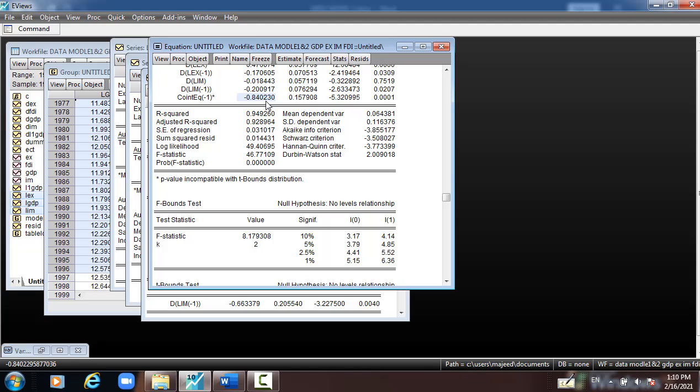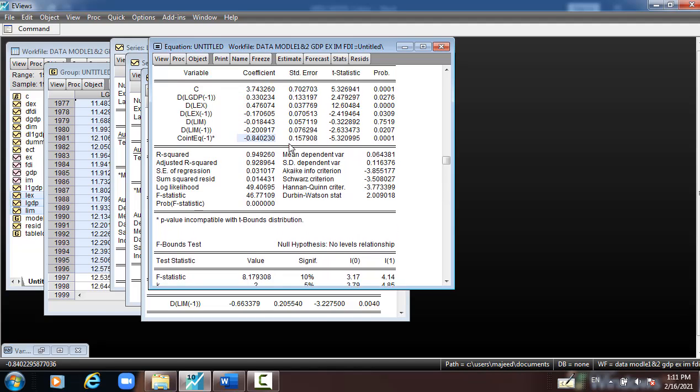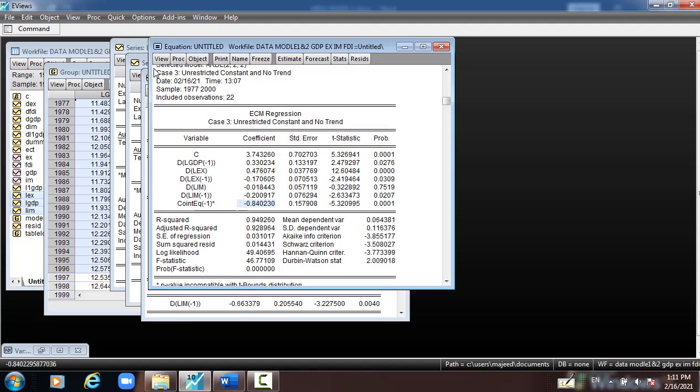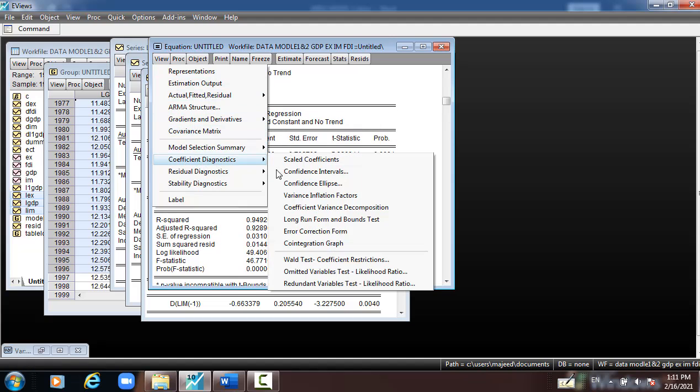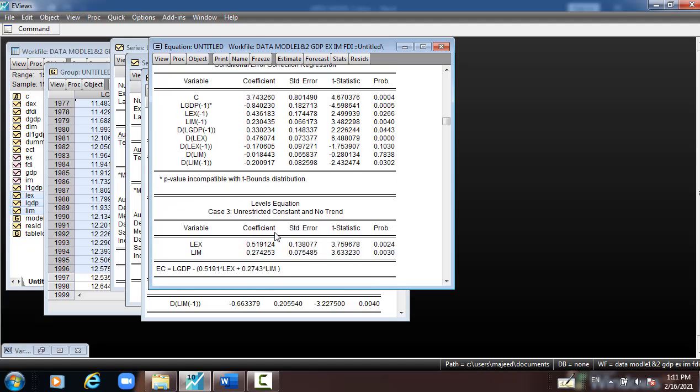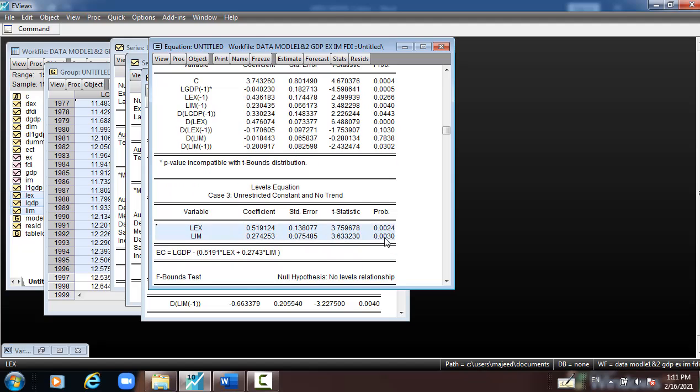Now, after we check that, we have to explain the long run data, as you can see here in the previous one, the long run variables. We can look at them one by one. First we'll go to log export.